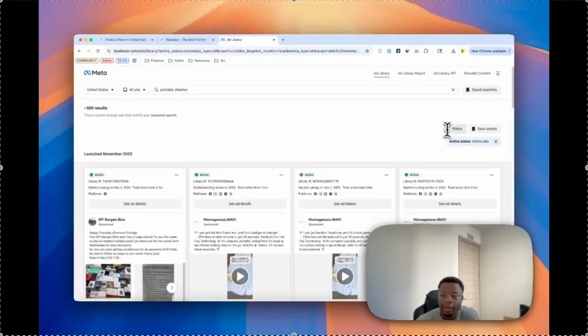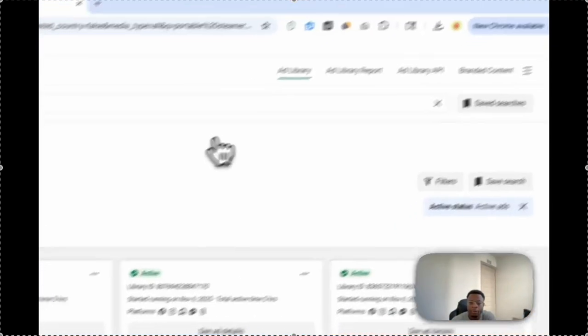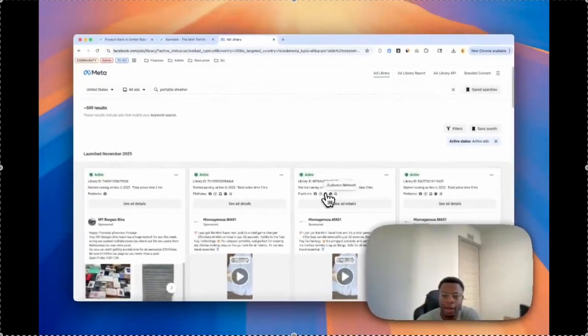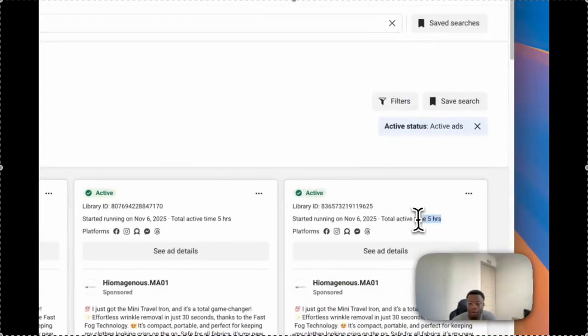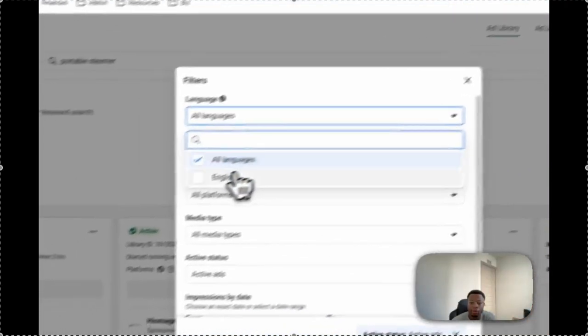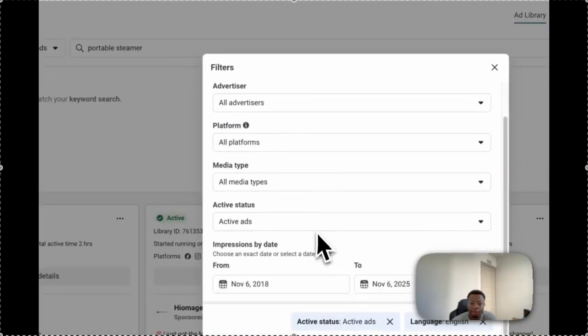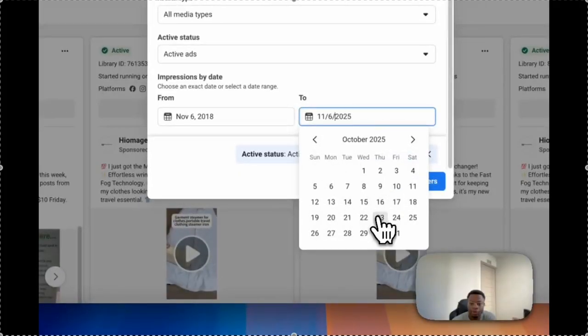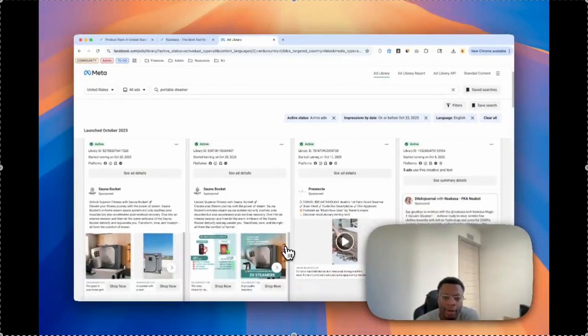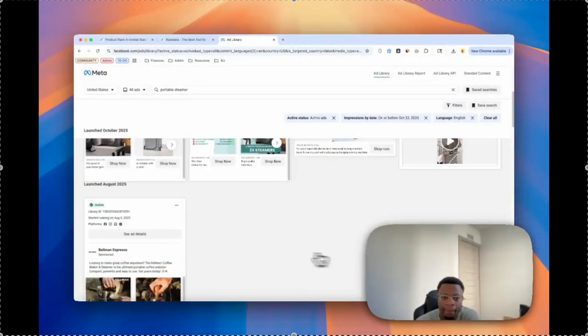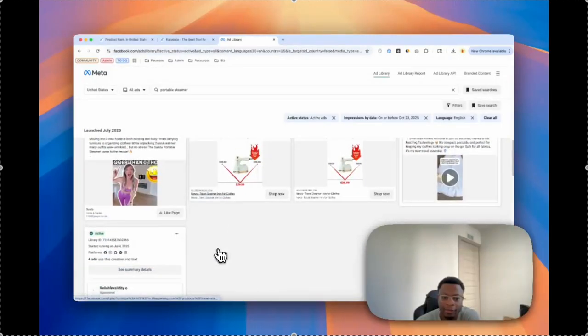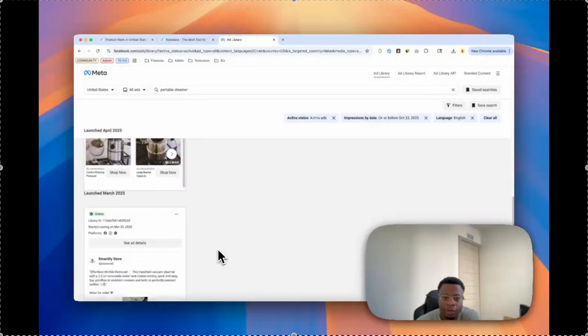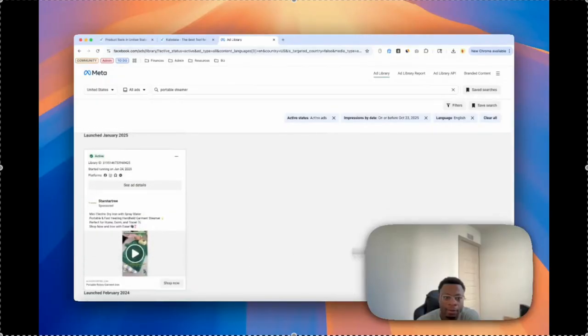All right, and then one thing that I like to do is come into filters over here, because when we first initially search, we're going to get visibility to a lot of ads that started more recently, right? You can tell that these started 5 hours ago, right? Which doesn't give us much data. And so what we want to do is filter back about a week or two from today. So we're going to enter English, and we're also going to filter back about 2 weeks from today to give visibility to some creatives that have been active for a little bit longer, right? And from there, we can validate by looking at different competitors and move and shake from there. See if I can find one here.